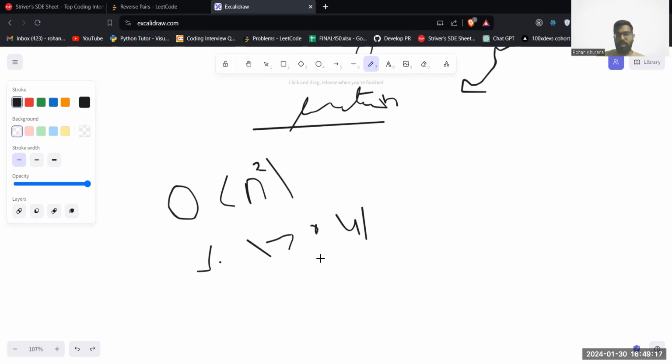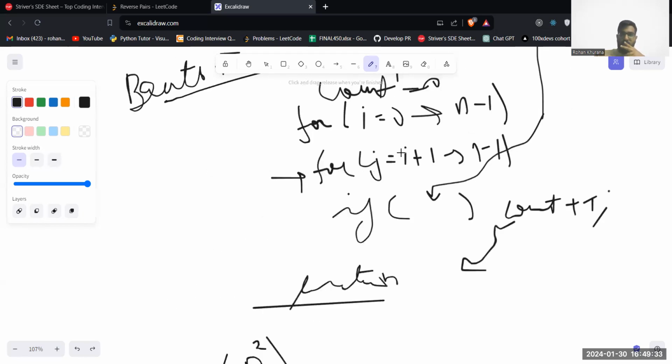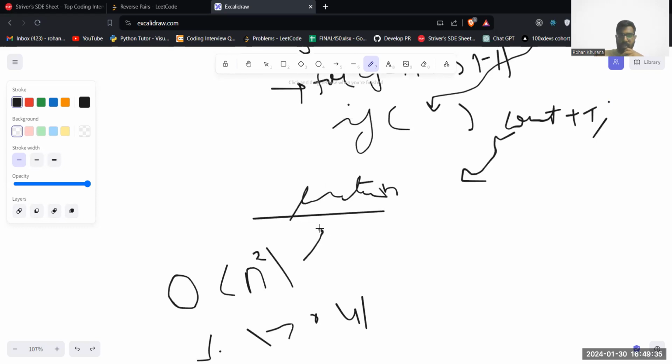Great. No problem. Now you need to think of something that is lesser than O of n square, right? That is lesser than O of n. Now, how can we look up to it? Now your approach should be, hey, O of n square is greater than O of n, greater than O of log n, right?